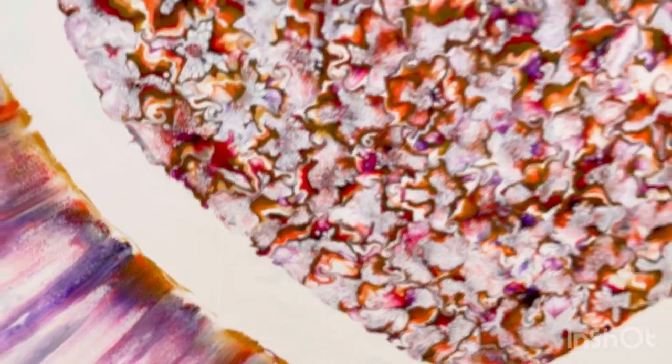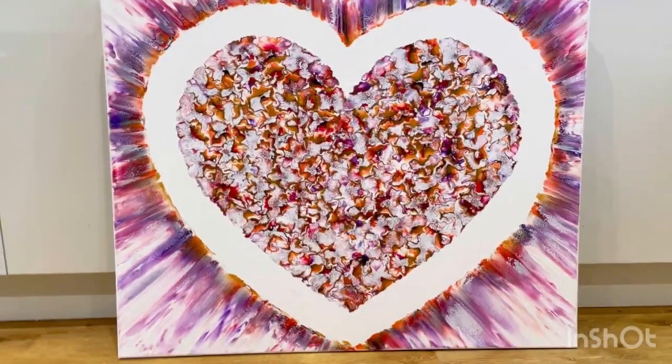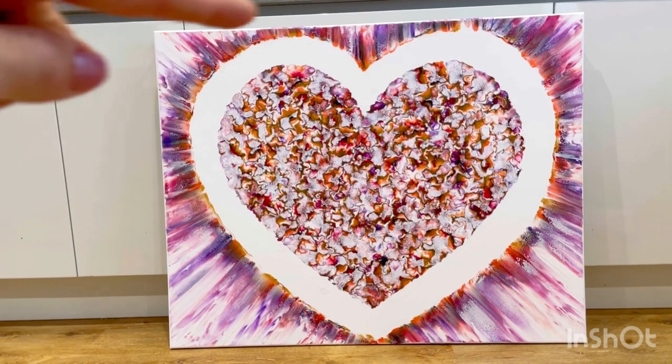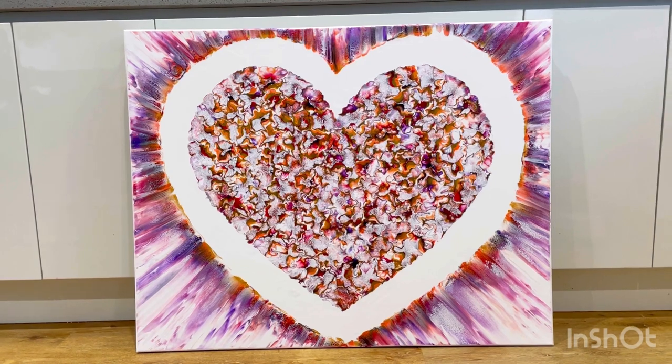So there it is. I've got to get right back across my kitchen to get it all in focus because it's so, so big. So thank you so much for watching. Let me know what you think about the border. Should I paint just the edge, the top, all the sides, or actually come in with an actual frame around the edge? Let me know what you think.